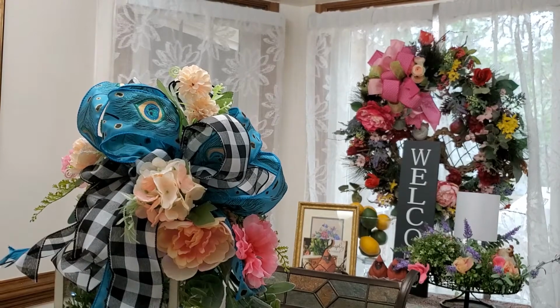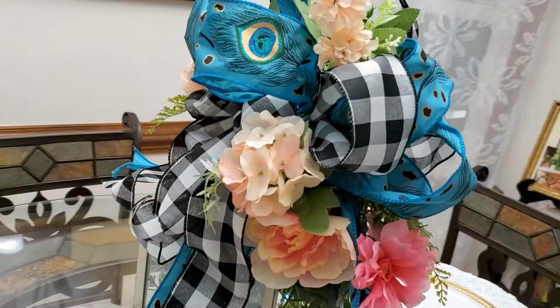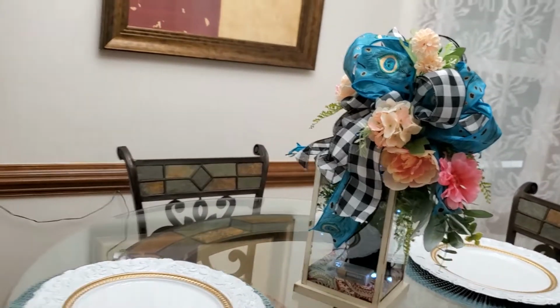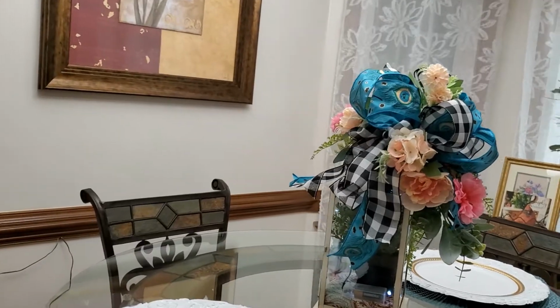Okay, my table is ready. I'm going to pull you back. Well, first I'll bring you up close so you can see all the goodies. See the one I put up in the top? And then I'm going to pull you out. Bring you around the table.